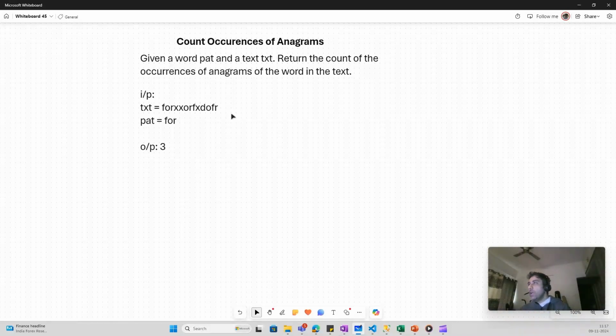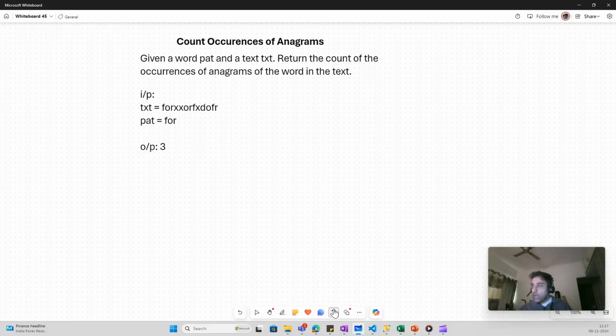But essentially, we are not declaring an array of a size which depends on the size of the input. We are just declaring two arrays of constant size. No matter what the size of the input is, how long it is, how big it is, the size of the index arrays will always be equal to the number of English language alphabets, right?